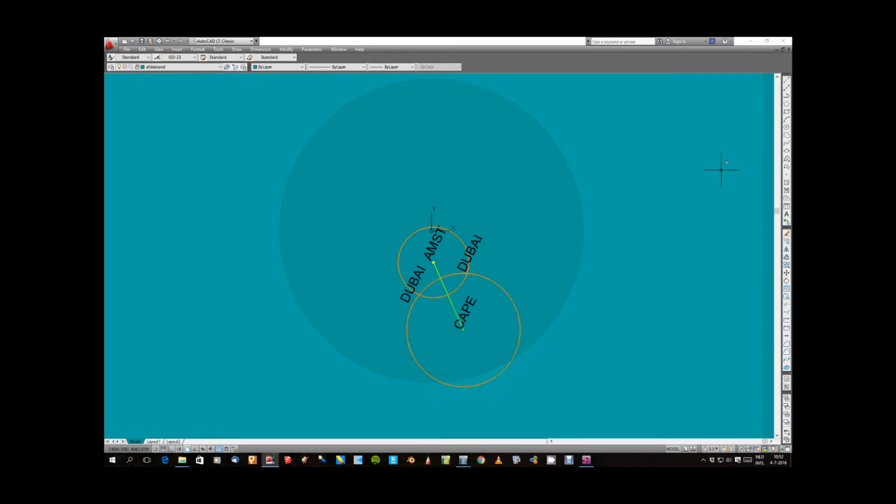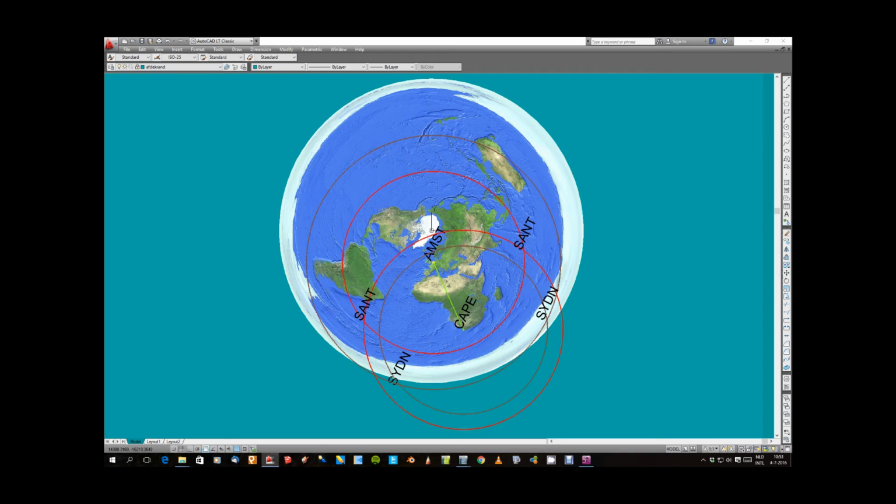As a first check, I measured the distance from Amsterdam to Dubai, 2,881 miles, and the distance from Cape Town to Dubai, 4,622 miles, which gives 2 possible locations for Dubai. The same I did with Cape Town, Santiago de Chile, 8,122 miles, and Amsterdam, Santiago de Chile, 7,472 miles. Cape Town to Sydney, Australia, 6,850 miles, and Amsterdam, Sydney, 10,354 miles. These triangulations resulted in 2 possible locations for each city.